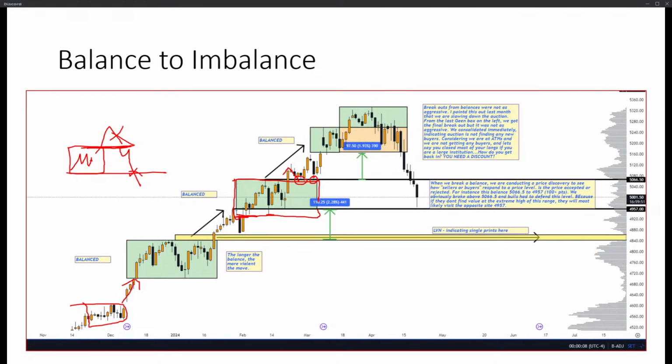And now you see, and I added some notes here to the right that you guys can read. We broke this distribution if you want. We came back to the top. A lot of buyers were expecting this right here at 66, which is a very important level for ES. And then ultimately, they came back to this range right here. And then the next level, right? They spent some time here, but not a lot. In this range is most likely they can come back all the way here to 48.40 because you do have an LVN. Is there anyone on the call that doesn't understand what LVN is?